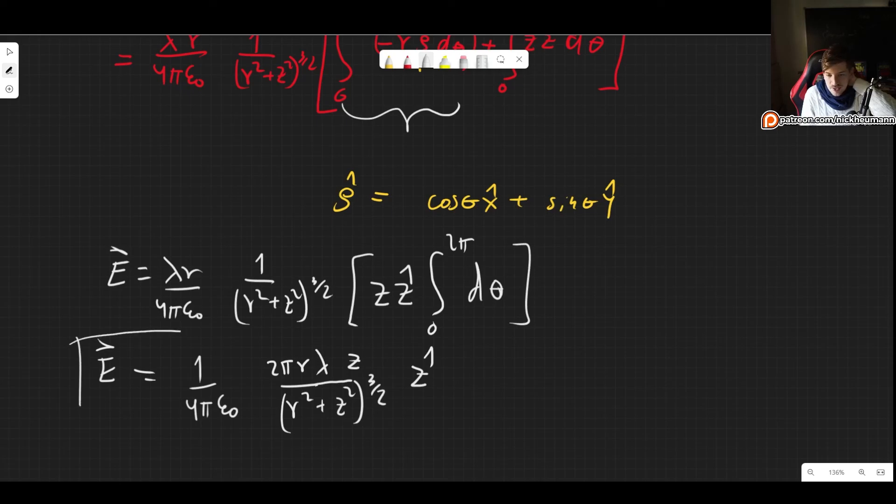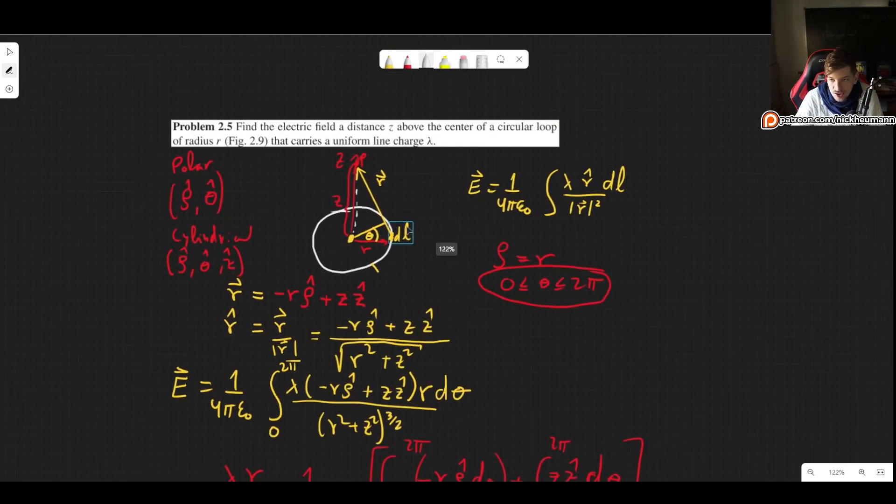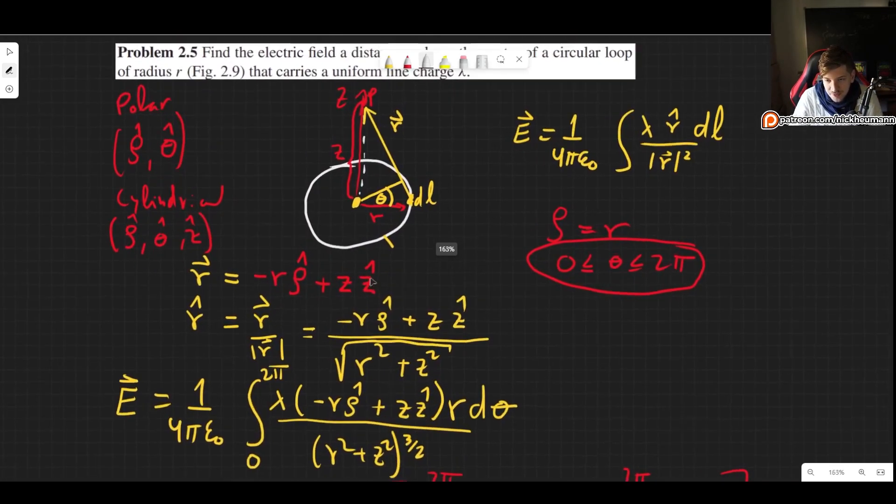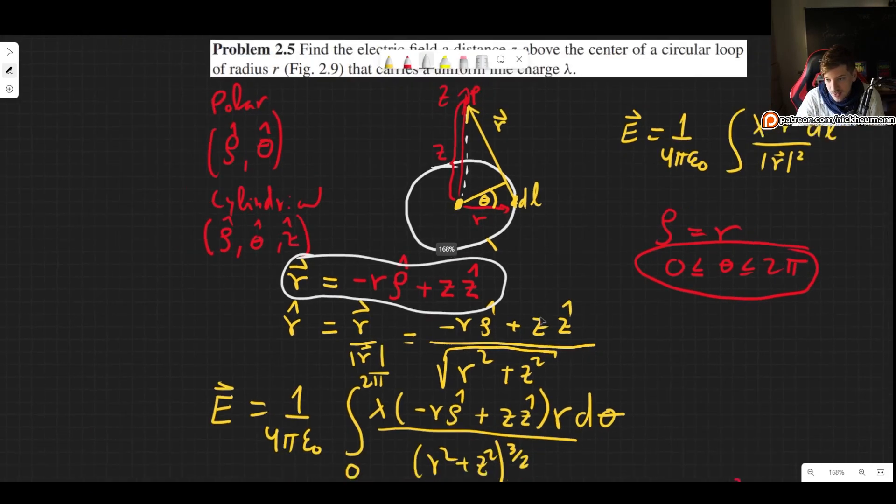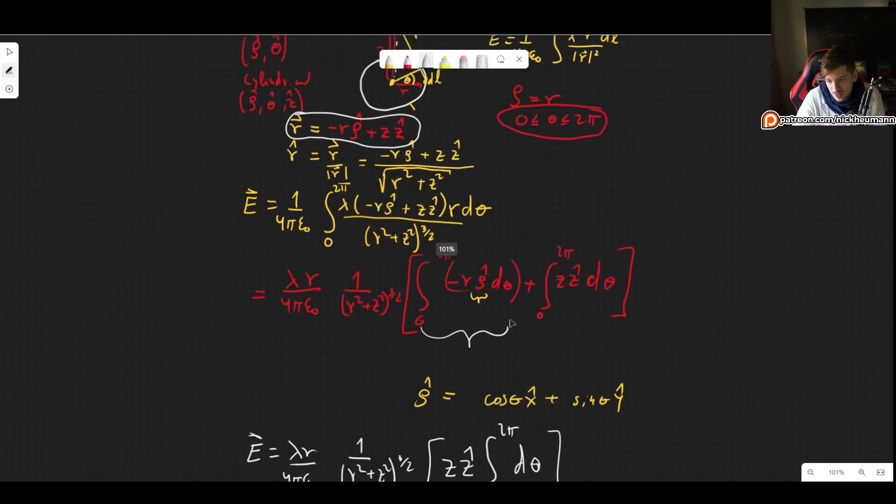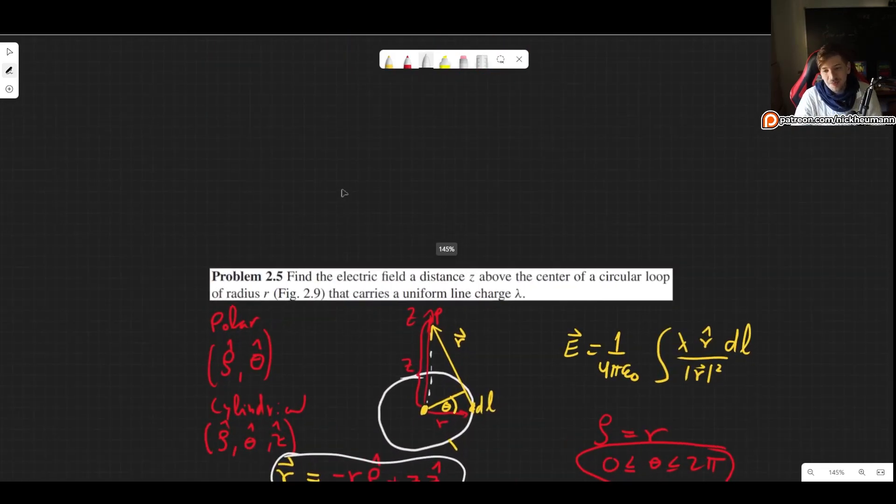If you want to go through the procedure, all we did is find this r vector, which is very easy to do if you use this procedure of just walking back. Then you just have to integrate - a few simple integrals, and as you can see, it was a relatively simple procedure. I hope this video was useful to you. If it was, please leave a like, comment and subscribe, and maybe even consider checking out my Patreon. Thank you very much for watching.